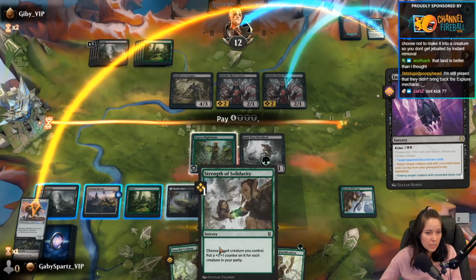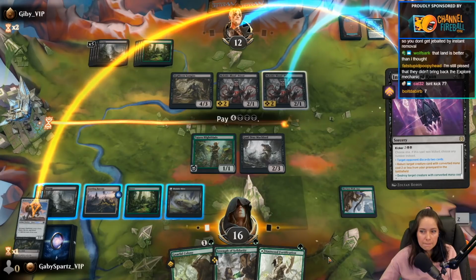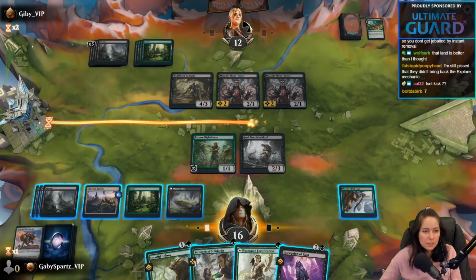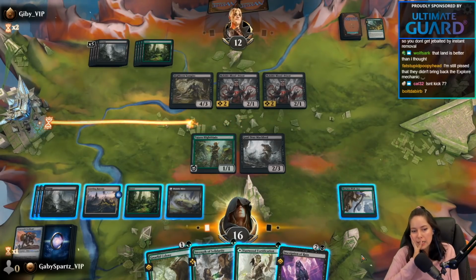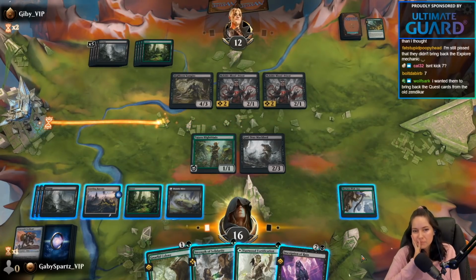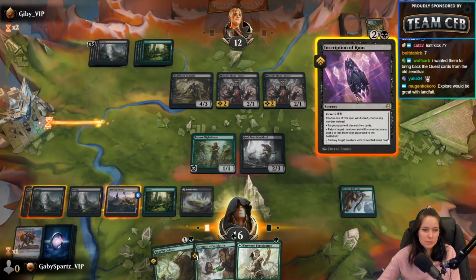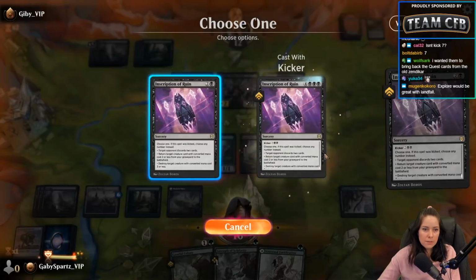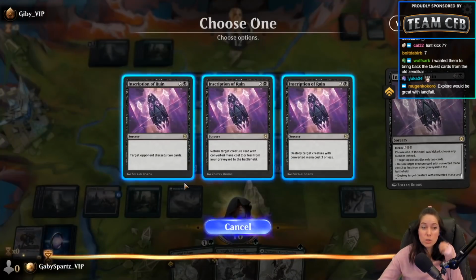Wait, do we not have enough mana to pay for it? Oh my god, I thought we were so close to kicking it. Ugh, so sad. I do feel like we still want to mind rot them though, right? Because they have 2 cards left in hand. Yes, I think we still want to mind rot them.